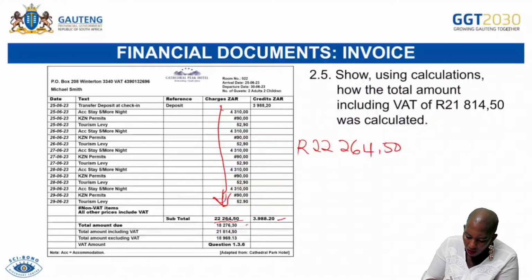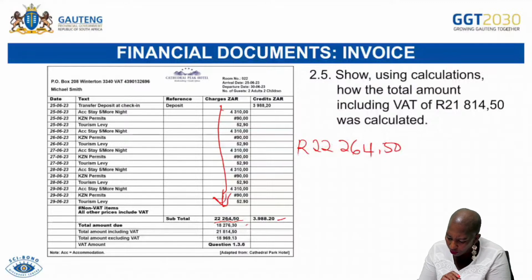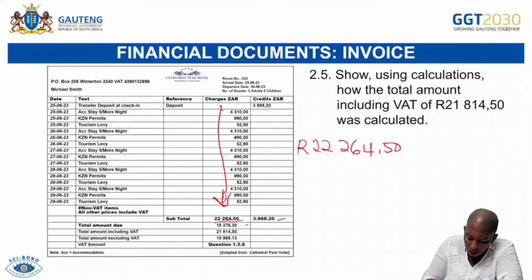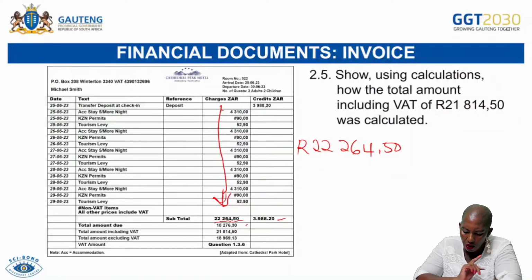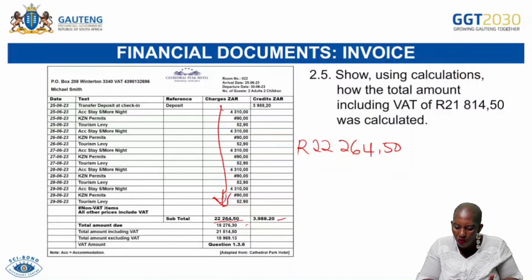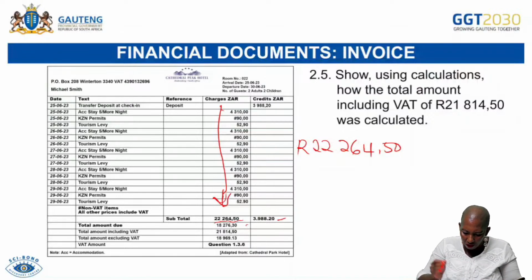Ne? And then now what are we subtracting? We'll be subtracting the balance, the VAT amount. So now here, boys and girls, what we can do, let's quickly do it the reversal way and see if we get that amount, the 21,000. For us to quickly check, we can say, okay, fine, 21,000. Remember we said with the total amount excluding VAT, there are two ways. I can simply divide or maybe do the full calculation.